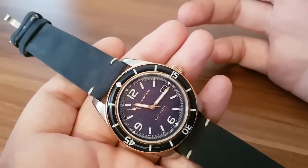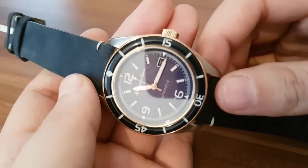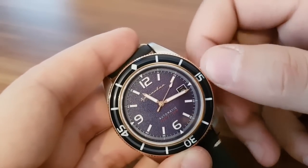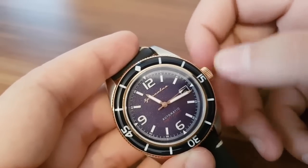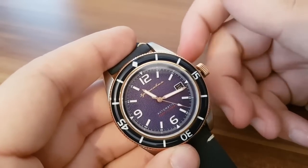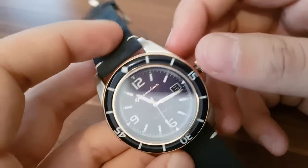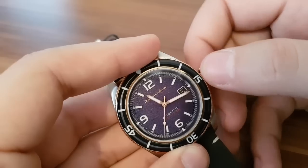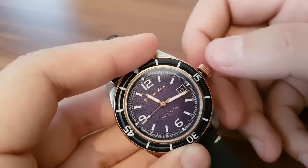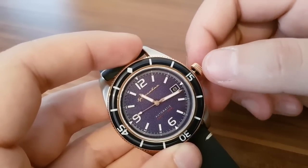The watch has that little bit of taste to it — it's not loud, not obnoxious, but it's not a plain Jane either. It really is something special. For the money, this watch offers a lot of value — it retails on the Spinnaker website for $280. You can find a discount code for 30% off. The crown unscrews and has a Spinnaker logo. On the first pull you can change the date, and on the second pull the second hand stops.